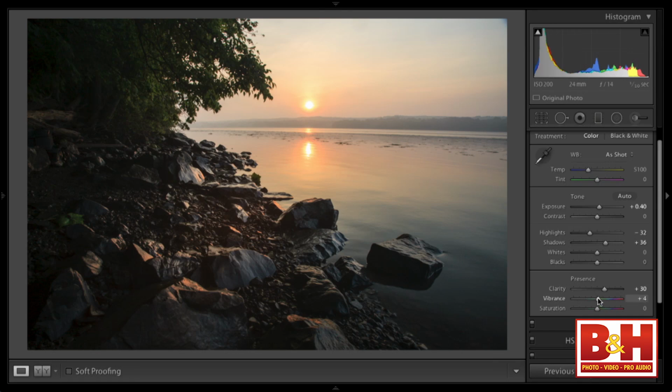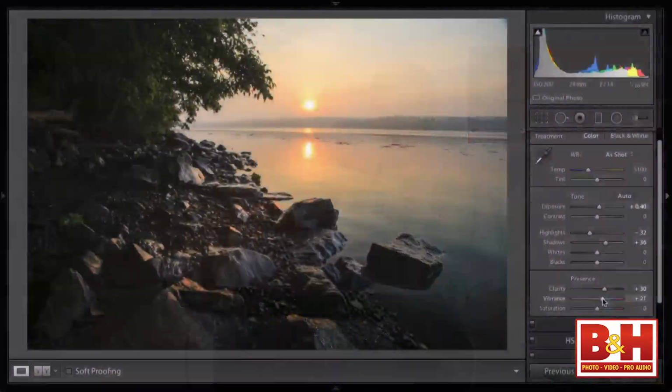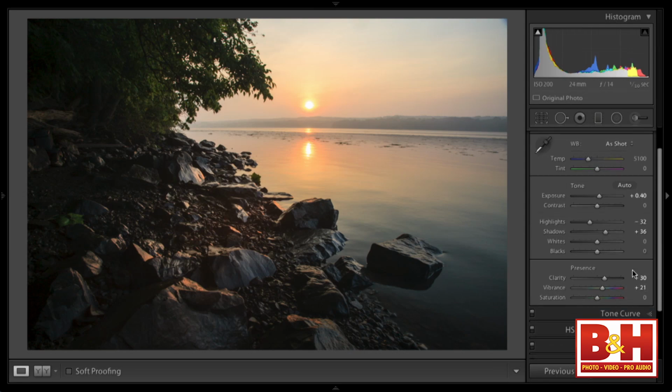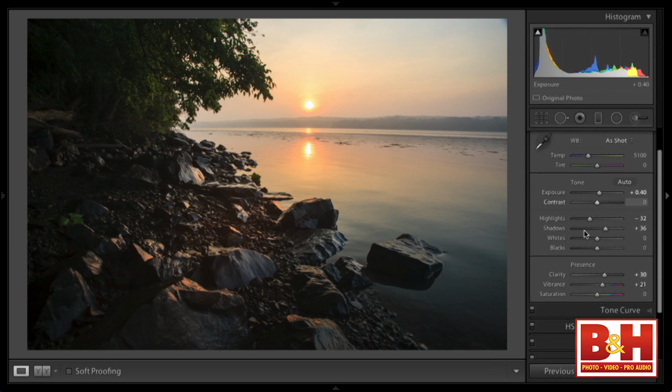And vibrance, I'm going to add some vibrance. Vibrance is kind of an intelligent saturation. It adds color to areas of the image that are less saturated to begin with. All right, so it kind of balances the saturation out, as opposed to the saturation slider here, which just adds color to everything evenly. Vibrance adds it kind of intelligently, so it sees areas that have less color, it adds more to them. All right. So that's pretty much it with the basic panel here.